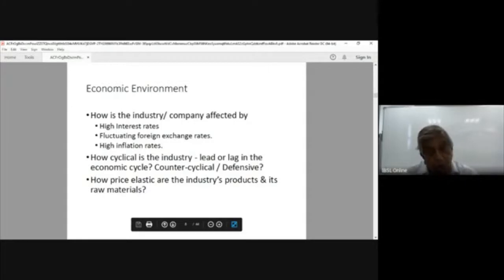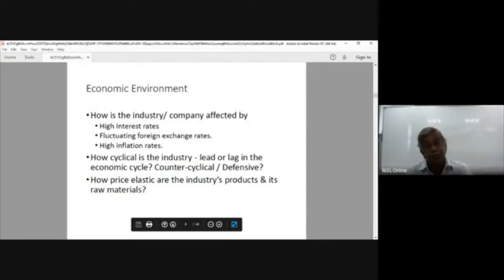During the period of boom, more companies will operate in the industry, more people will be employed, more expenditure, more income, more GDP contribution to the industry. When it is coming down, it is recession, and the opposite will happen. Some inefficient industries or companies may close down. Because of that, there may be unemployment. More and more people will be unemployed. Growth rate is reducing, then contribution to the GDP also reducing. This is during the recession.